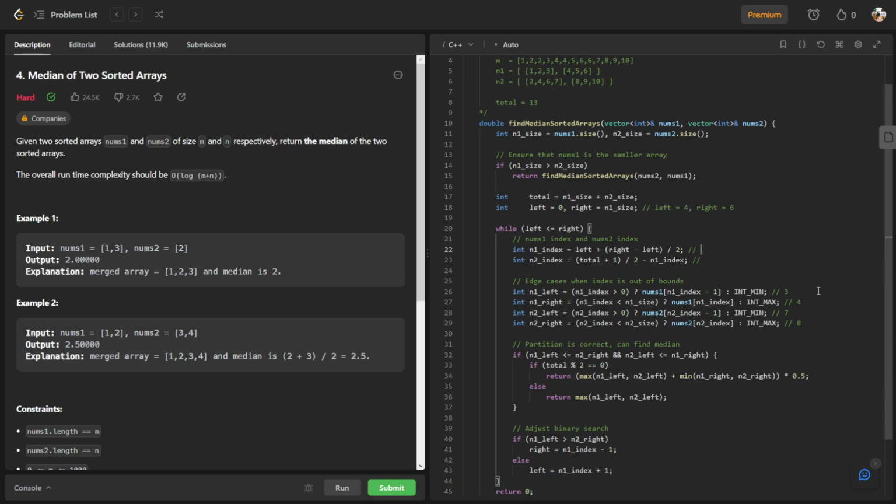Okay, let us redo everything. Let's count again. Right now, we calculate how we're going to split up our partitions. Okay, we count how we're going to split our partitions. So left will be 4 plus right 6 minus 4. So this is basically 2, right, divided by 2. This is basically 1.